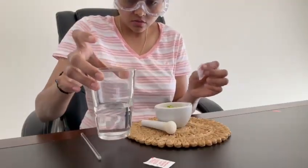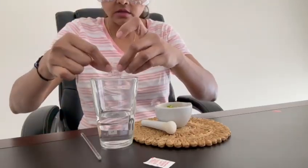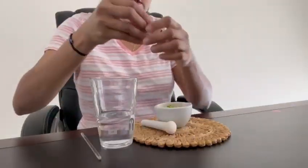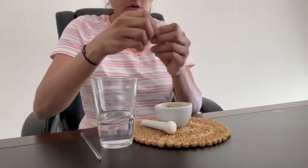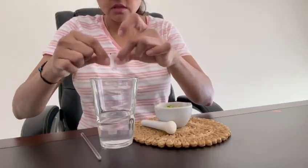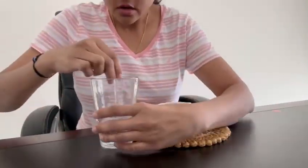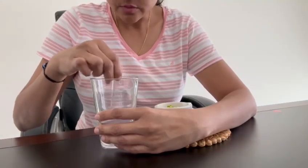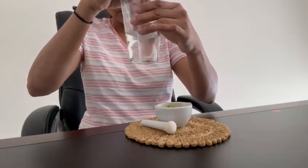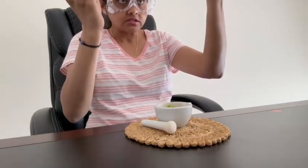I have taken half a cup of water and I'm adding salt into it. The purpose of adding salt in DNA extraction is that it helps neutralize the DNA molecules. It also helps to make the DNA molecule less hydrophilic, meaning less soluble in water, and also helps to detach the proteins associated with DNA. So it will make the extraction process easier. Now I'm mixing with the rod until the salt is dissolved in the water.